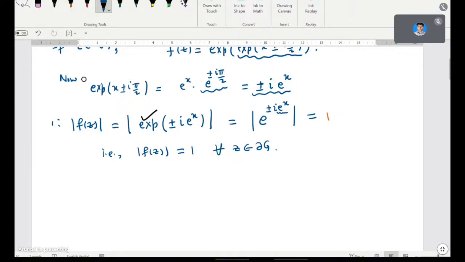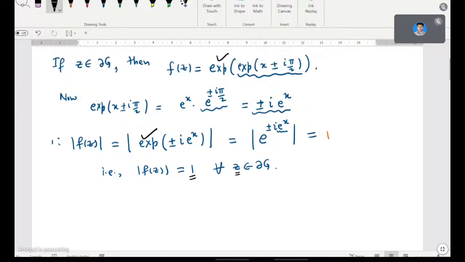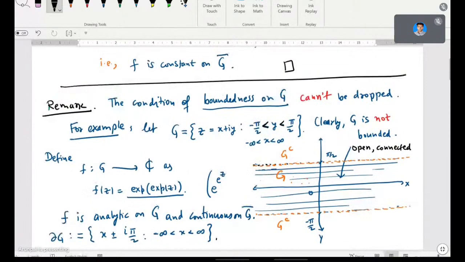So now I am going to show you. If the theorem were to be obeyed, then certainly this 1 would have been the upper bound of the function, because according to the theorem it must be attained at some point of the boundary. Yes or no? If we assume the theorem is true, but the theorem will not be true in this case, because we have compromised something, and that is the boundedness.